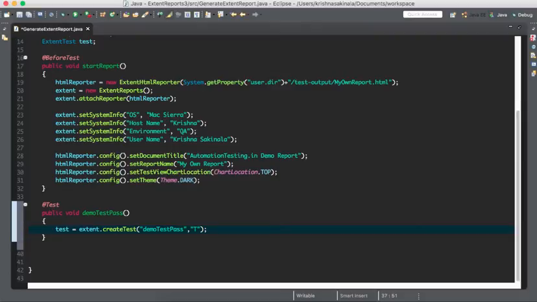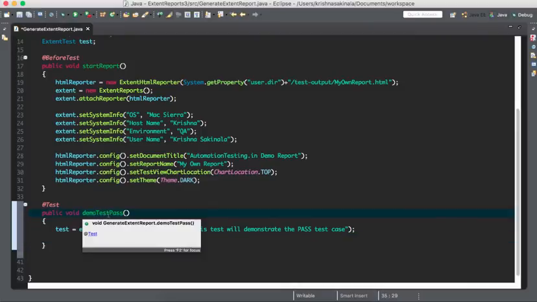Here I'll say like this, this test will demonstrate the pass test case. Okay, I'm giving some dummy text, but in your test case or your test suite, you can give some proper information to your test case.